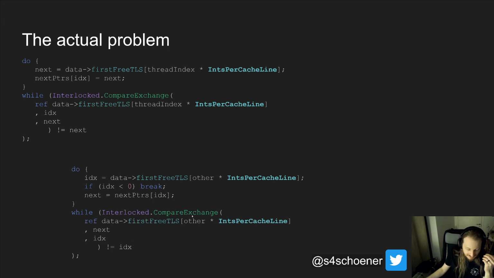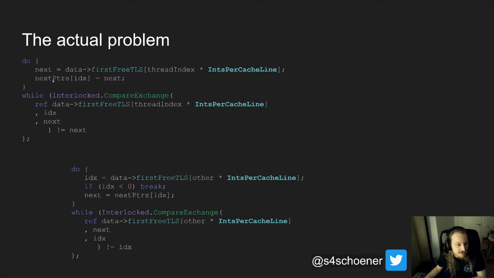And the way that, again, I want to think about this interlocked compare exchange is, before that interlocked compare exchange has happened, the thread that we're currently on does not own the index. So another thread could own the index, and we know from the returning path, if something else owns the index, they could write to the next element. They could update what the next element is.